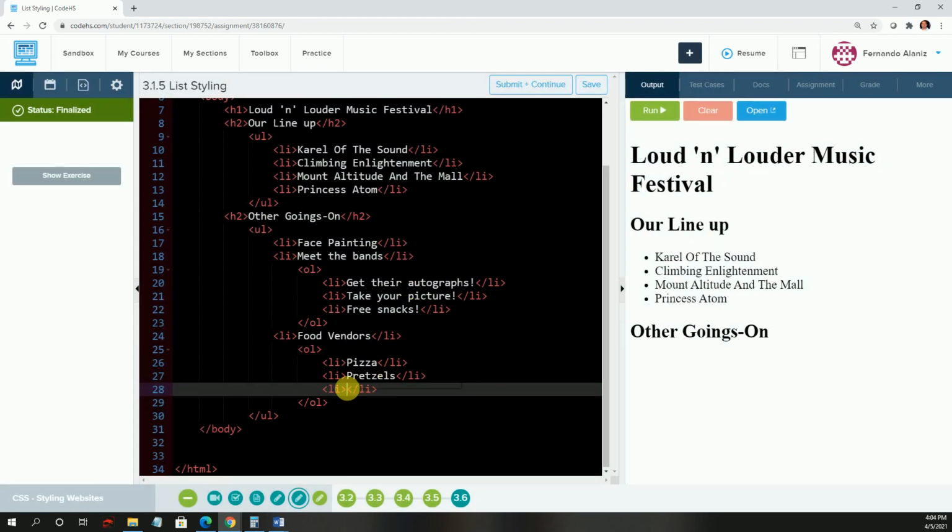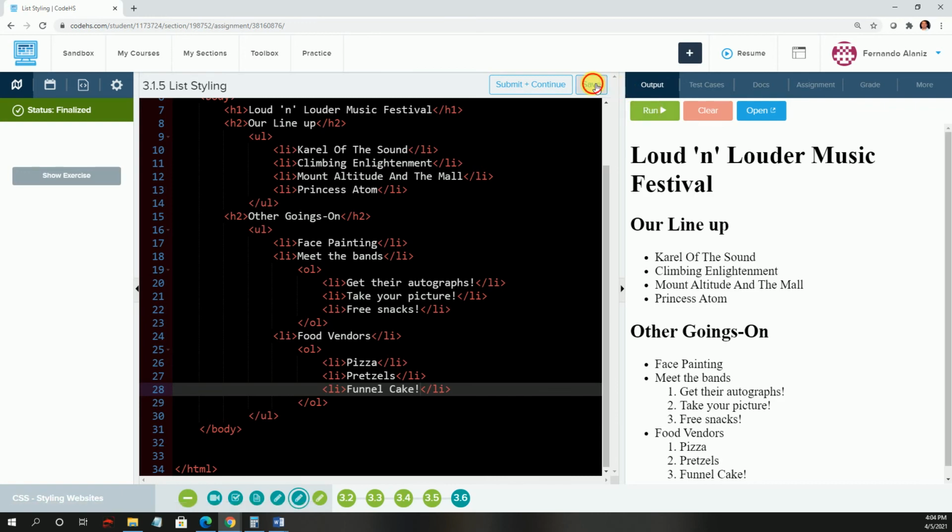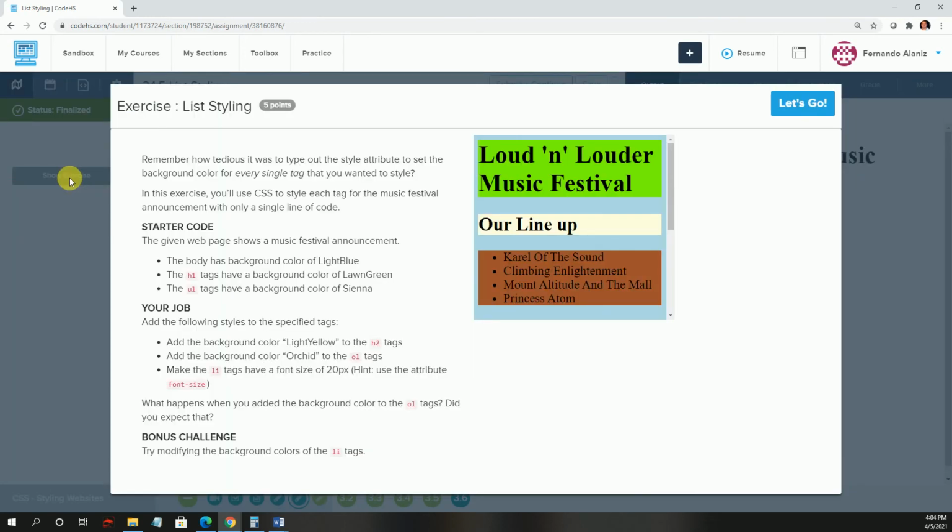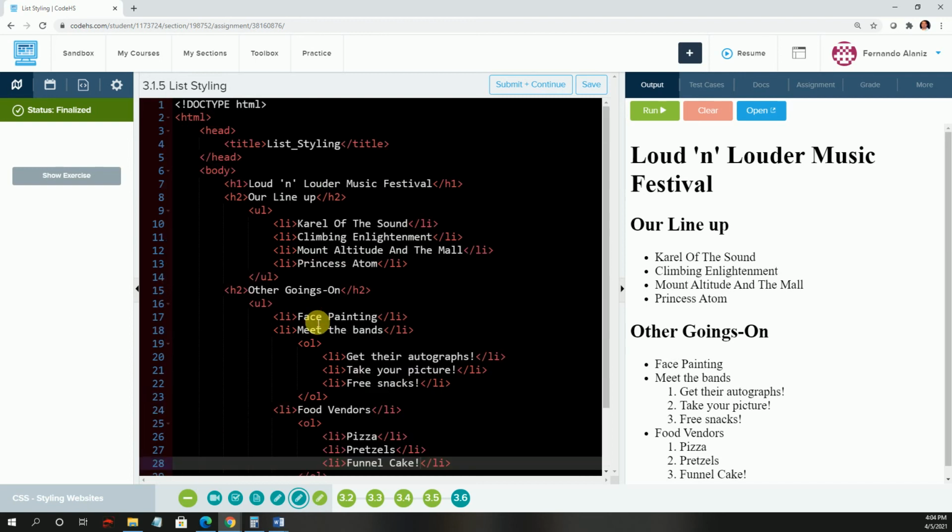And now last, we're going to add style. So I'll start it off and you guys finish it. So here we go. Just run it, save it. There you go. It's starting to look like what they wanted. Now they want us to add the background color. Each one should have a background color, the body first. So let's start with the body, light blue. They want us to have a light blue color.